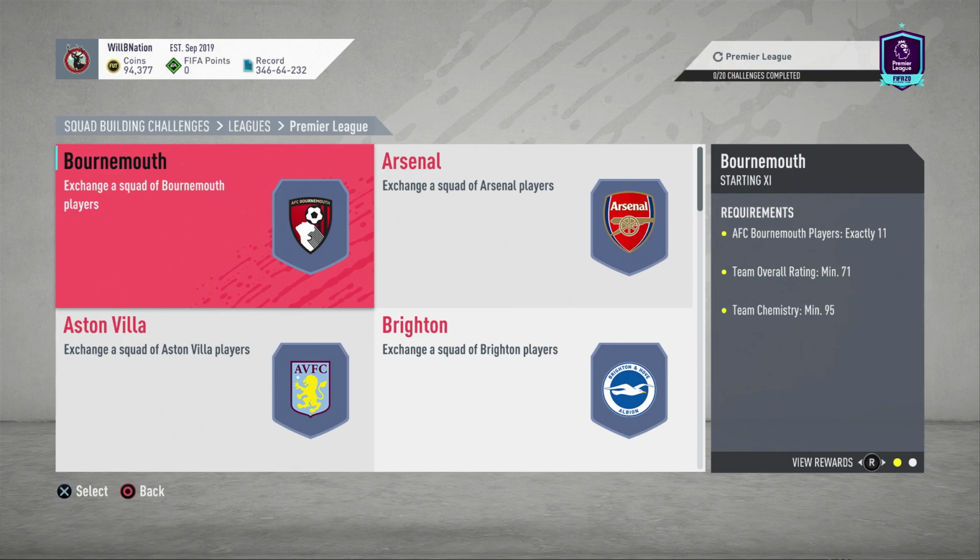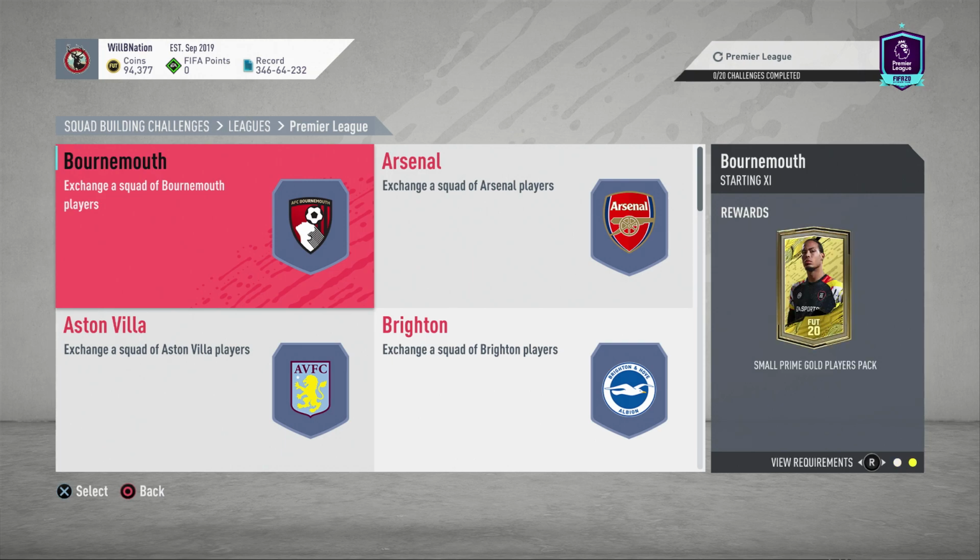First off, we are looking at Bournemouth. You need 11 Bournemouth players with an overall rating of 71 and a chemistry of 95, and you will get a small prime gold players pack in return.